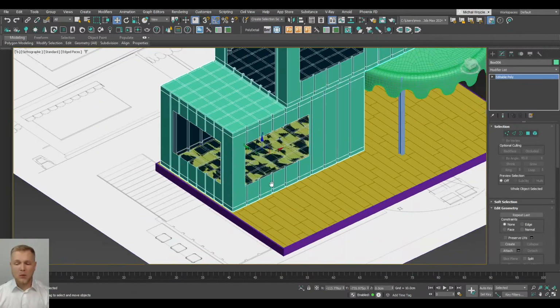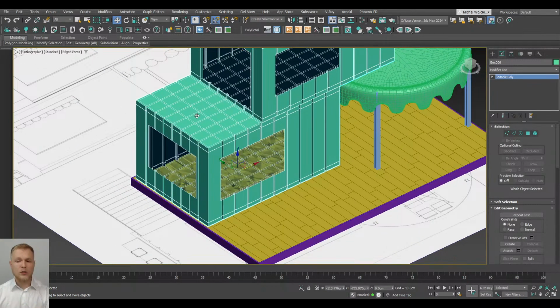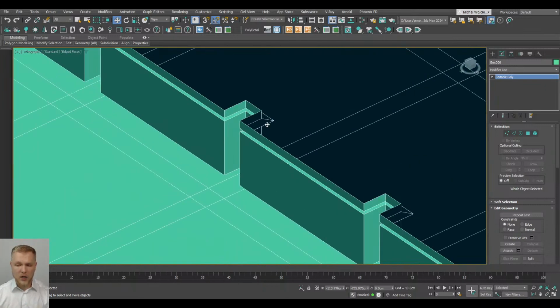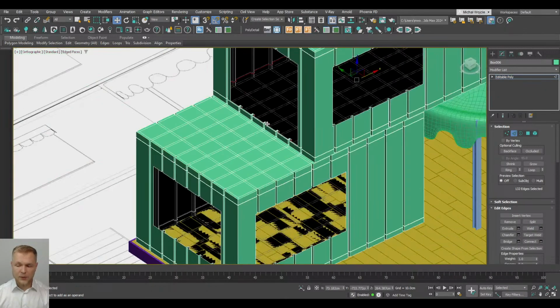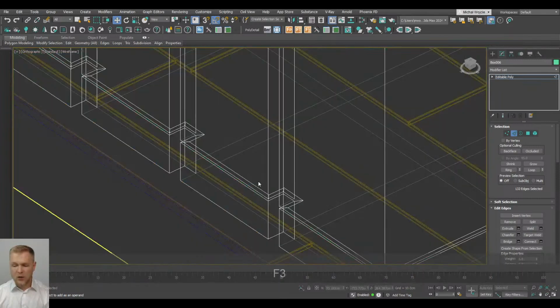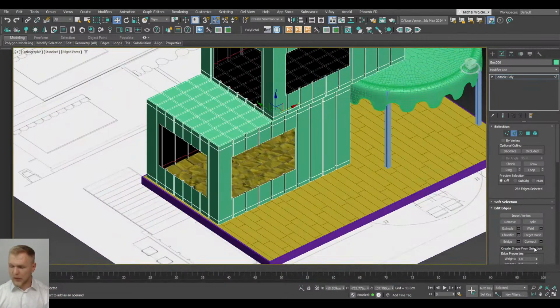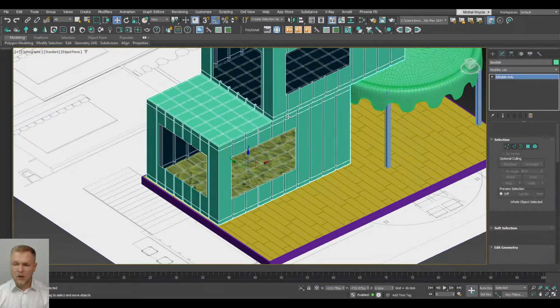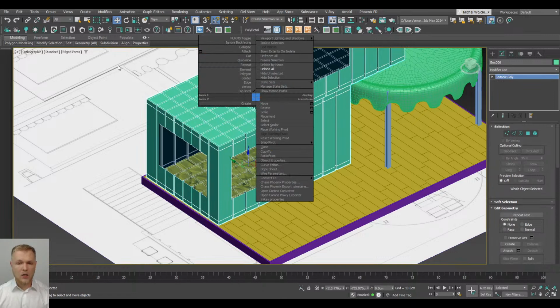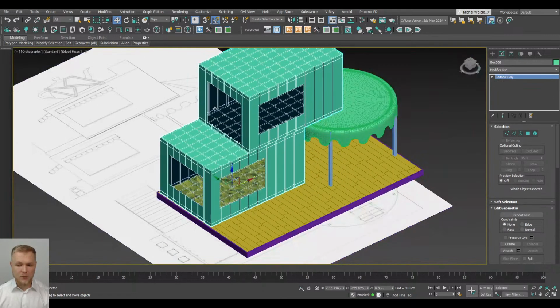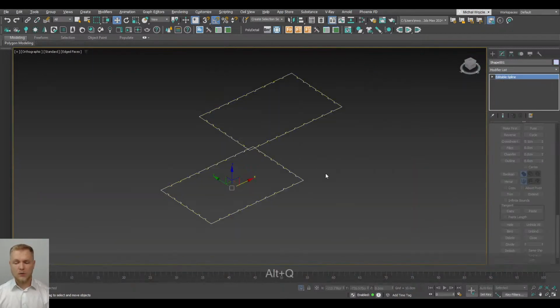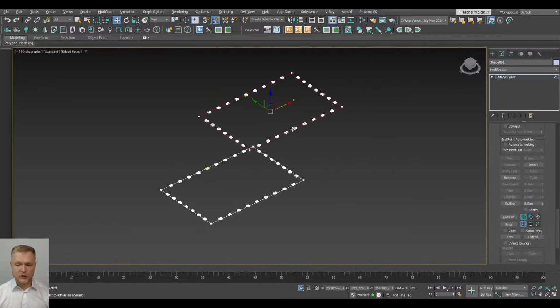Okay, so now let's make sure to also add a floor to both of our objects inside. First I'm going to select this loop here and also this loop inside of the other box. So we're going to go ahead and create shape from selection. It's going to be linear. Both of those shapes are going to allow us to work with our floor generator.